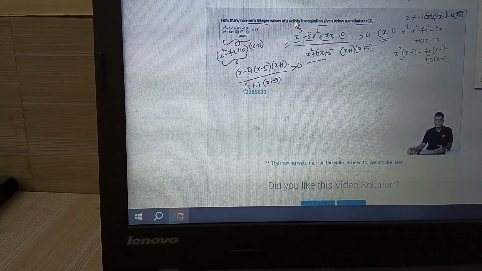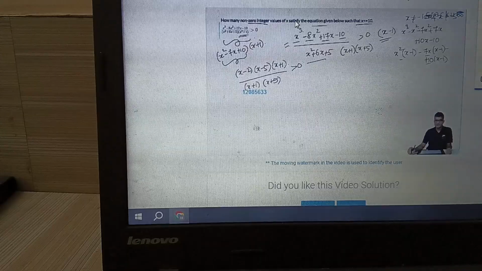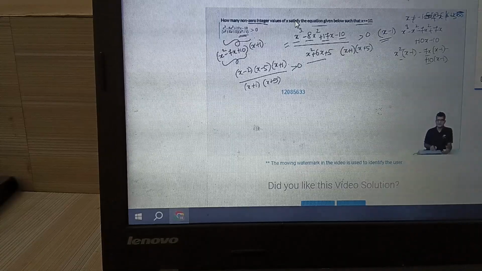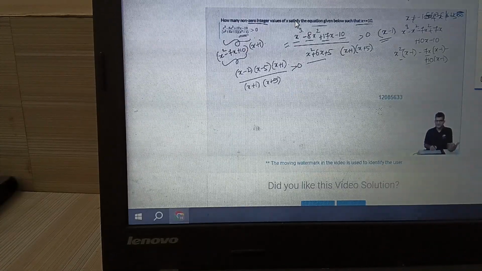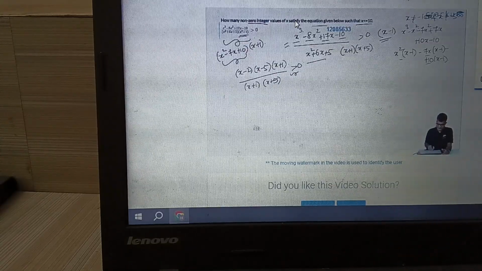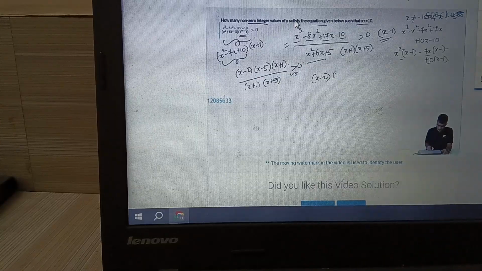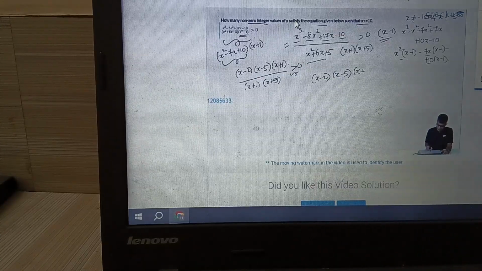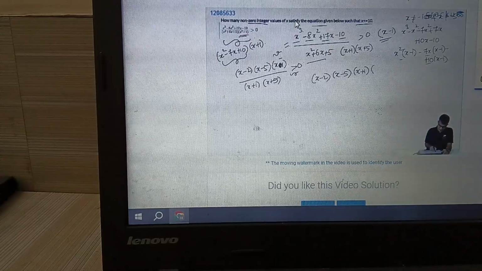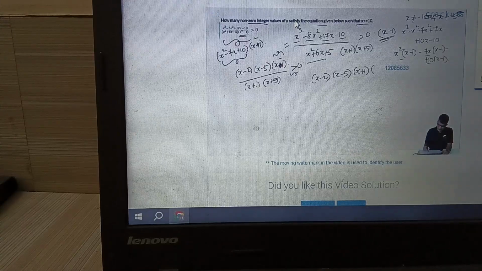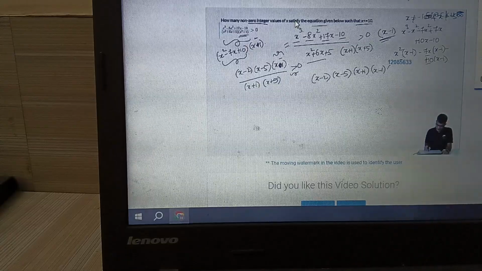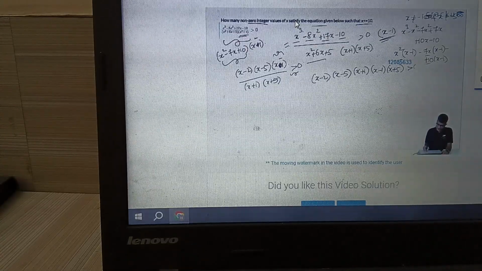When you are looking at an inequality, the first thing to do is remove the denominator. So multiply the left hand side and right hand side with (x plus 1) whole square into (x plus 5) whole square. That is the square of the denominator. The square will always be positive, so the sign of the inequality will not change. So the inequality we are essentially looking for is (x minus 2) into (x minus 5) into (x plus 1) into, this is x minus 1 at the top. We made a small mistake. This also is x minus 1 because we took x minus 1 common, not x plus 1. So this becomes (x plus 1) into (x minus 1) into (x plus 5). We want this to be greater than 0.